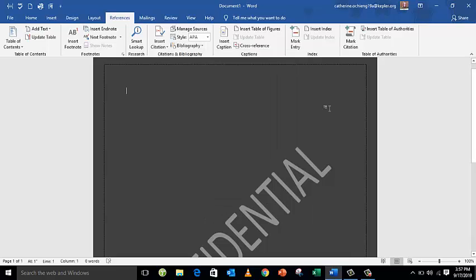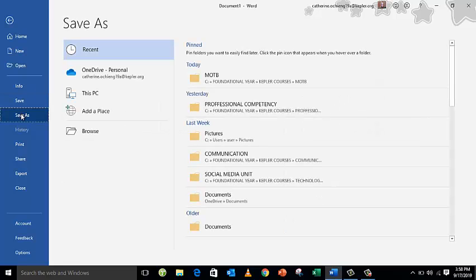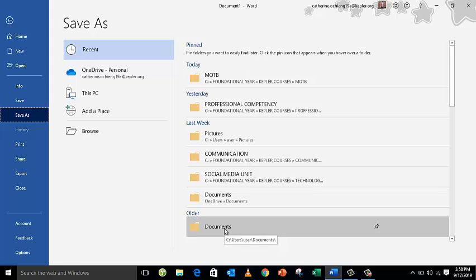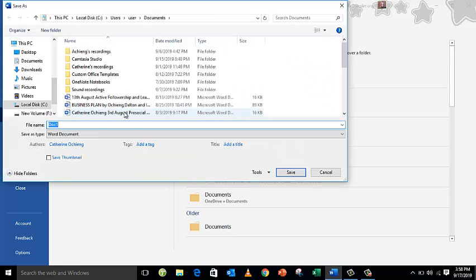Okay, so after doing all that, you need to save your work. To save your work professionally, you come here on File, and then click Save As. It depends on where you want to save. If you want to save your work in, for example, Documents, you come here on Documents, then you name your work.